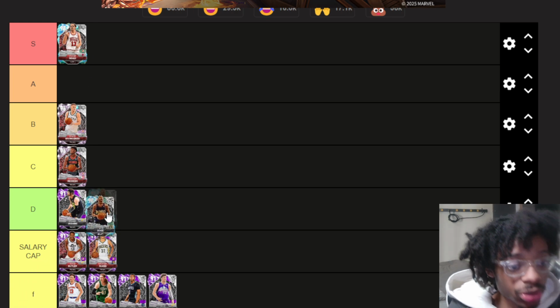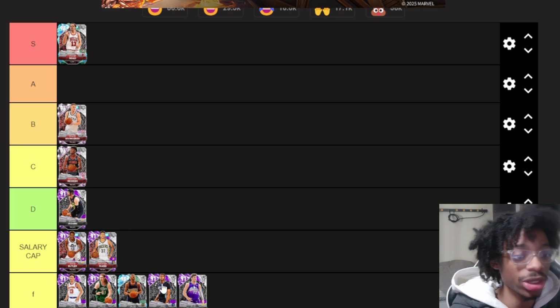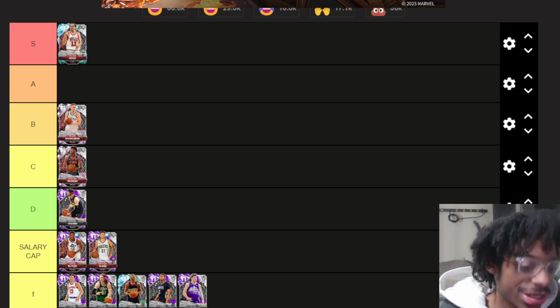Next up, we got Jalen Rose. He has Tony Parker release. He's automatically in an F tier. The card has Tony Parker release. Like, what are we even doing? I just do not like the card.